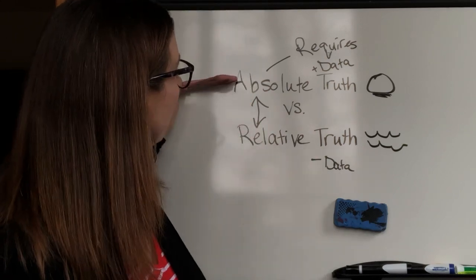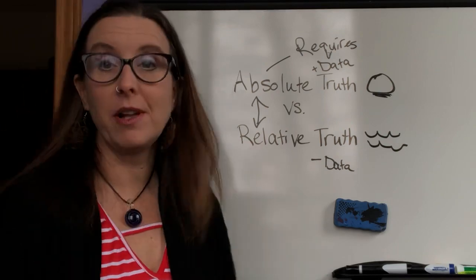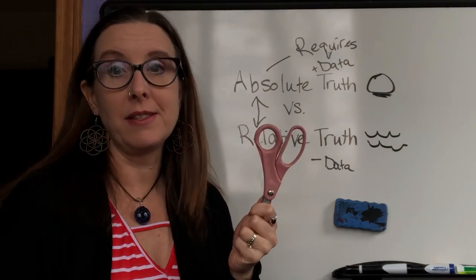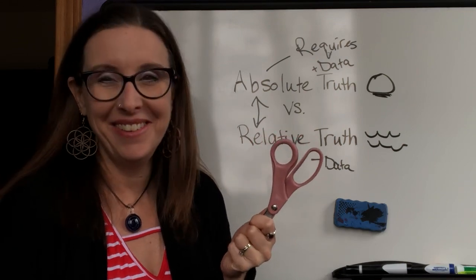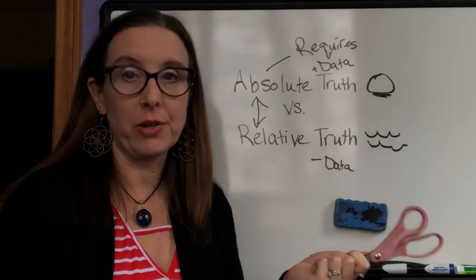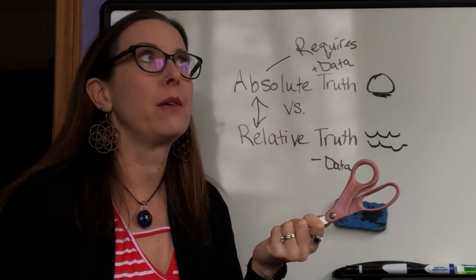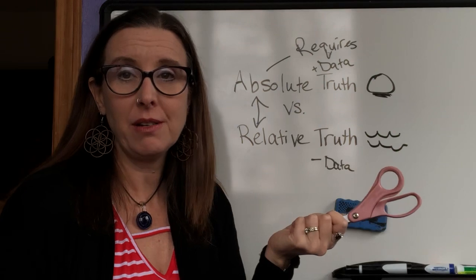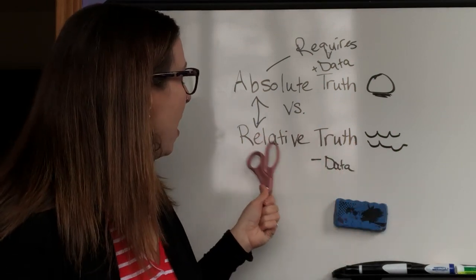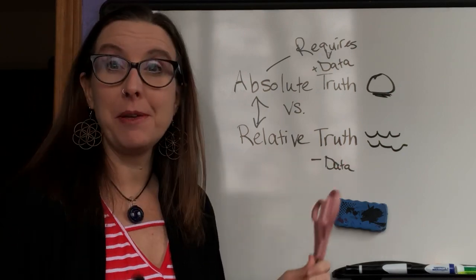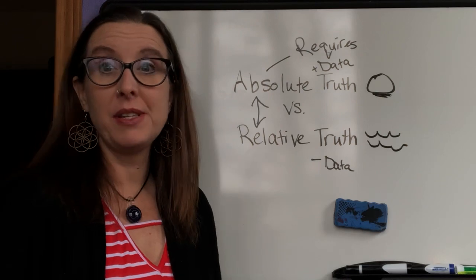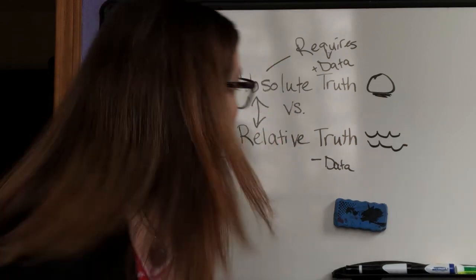So the absolute truth people can influence the relative truth people, but not permanently. I'm just going to take this until I can afford a Cricut. Oh, but you know what? Sometimes I'm still going to need this because I'm not going to dig out the Cricut just for a real quick, you know, like I'm going to wrap a Christmas present with the Cricut paper cutter. No, I don't need to do that. So I'm, as a relative truth person, going to be able to hold on to several kinds of truth and use whichever one is useful at the time.